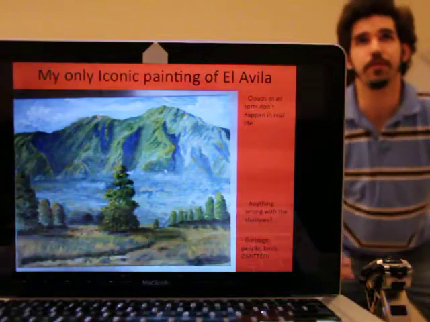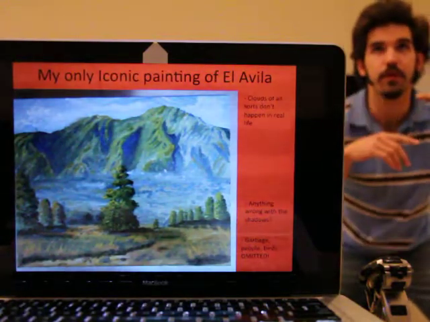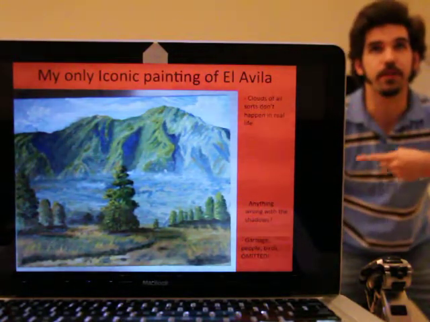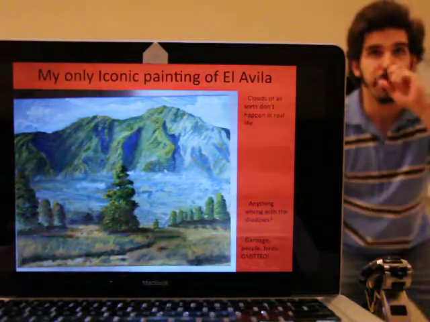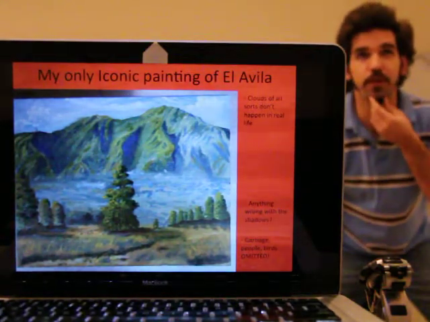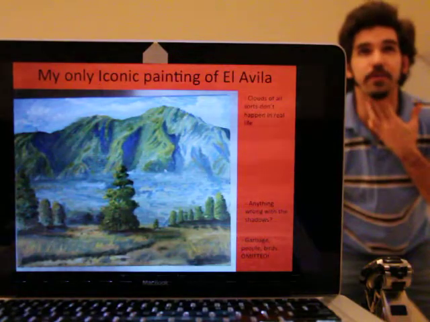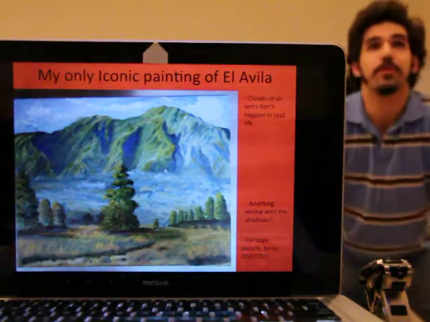So that's one point there that I wanted to talk about. You can see it there on this one. And then there's this other point here. Do you notice anything wrong with the clouds? I mean, not the clouds, the shadows.